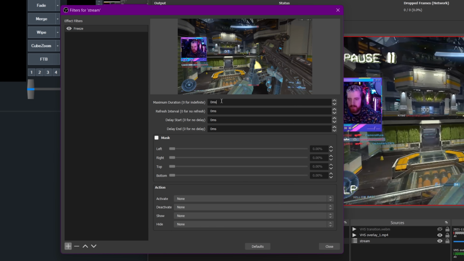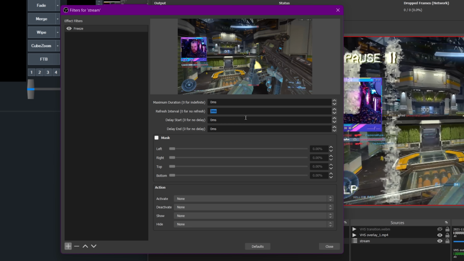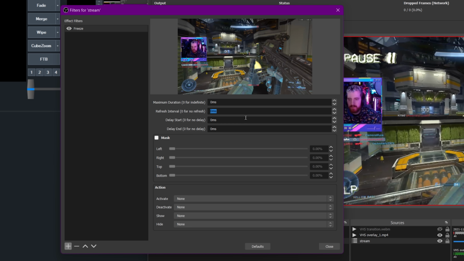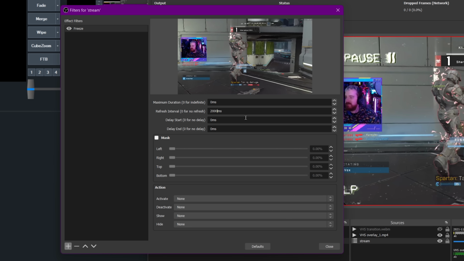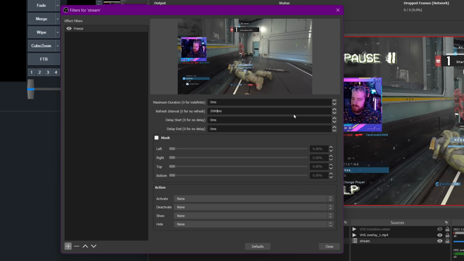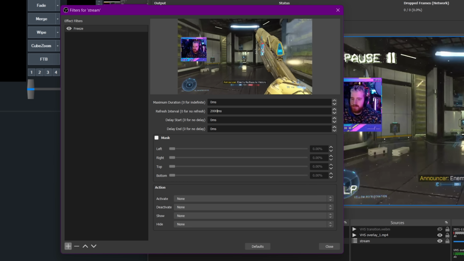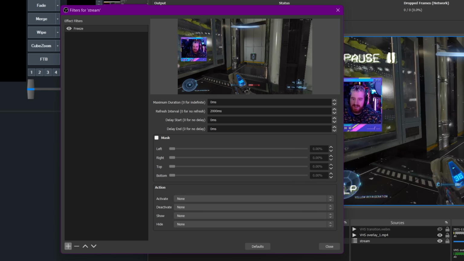So you can have it automatically turn itself off after a point in time, which is cool if you want to set all this up to be automated, but we're just going to do it with Stream Deck buttons or AutoHotKey hotkeys. Then you can have it set to refresh at a certain interval. This is measured in milliseconds, so every 1,000 is a second. For example, I can set it to 2,000 milliseconds here, or 2 seconds, and every 2 seconds, it's going to update a new frame, which is kind of acting like the tape is slipping or something like that.